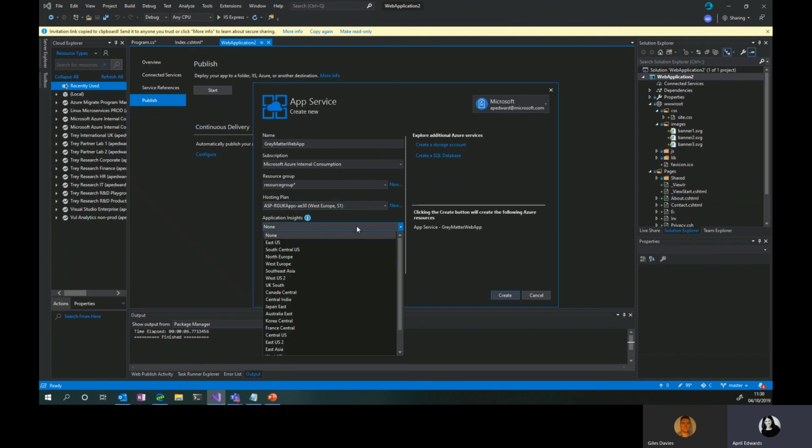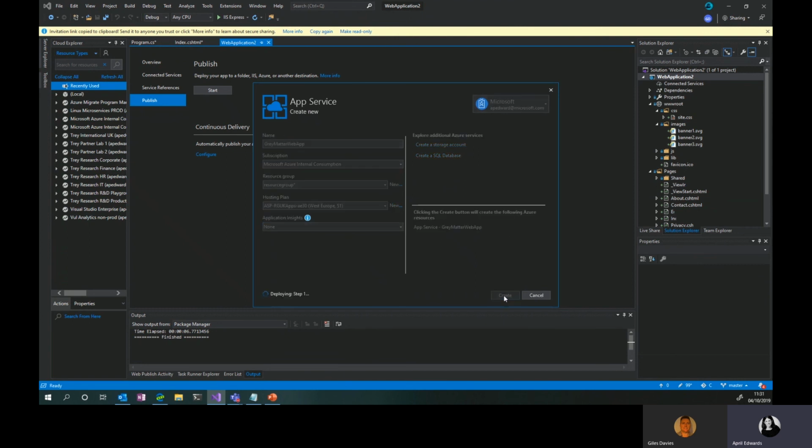And then I can also turn on things like Application Insights. So when our app's actually running, we can get more monitoring and background information on how the app's performing. But even from here, I can create a storage account as well. So if I need to store data for my app or any files for it, I can create the storage account here. I can also create a SQL database. So I can write to SQL. So all this we're able to do from a pretty seamless experience.